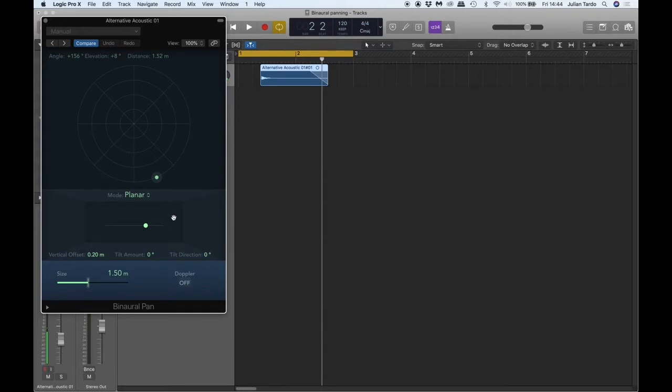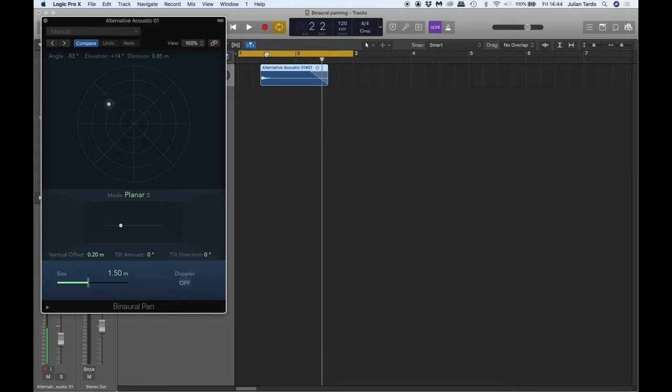In general, the front tends to sound a little bit brighter than the back. So it's using EQ and delays and phase response as well as the intensity differences. Everything is in there at the same time.